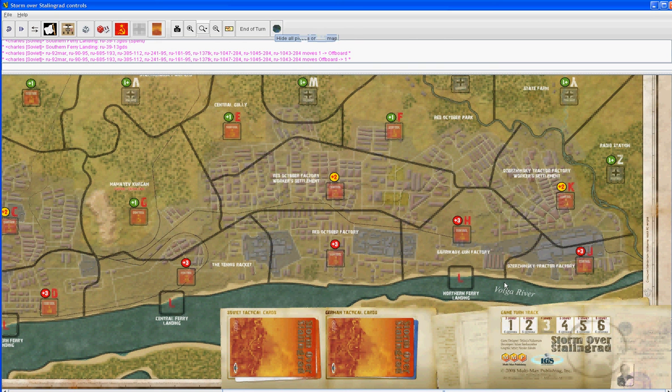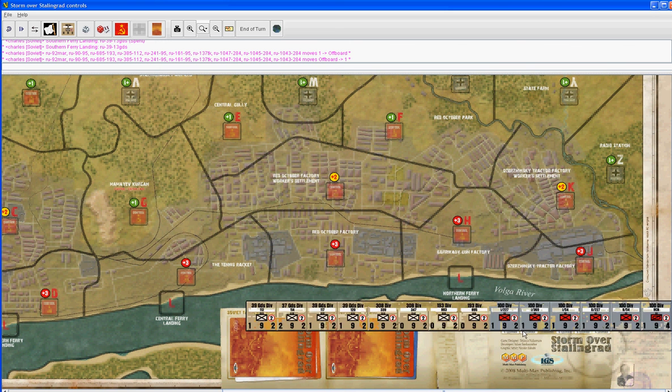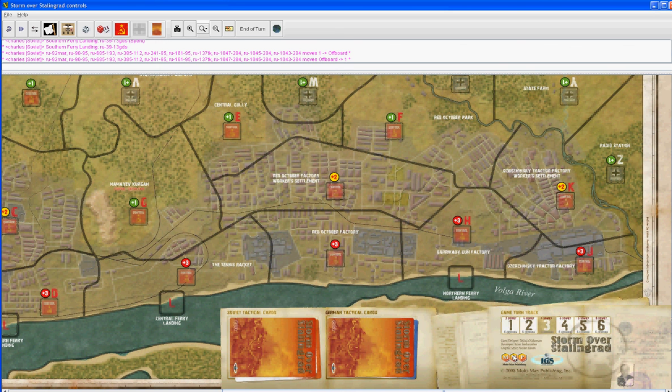So you have the turn track, but you also see that you have 3 Soviet and 6 German. Those are the number of cards that you get to draw that turn. Or how many cards you get to have in your hand, right?